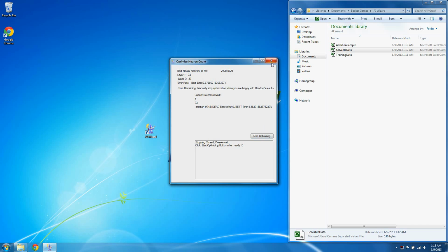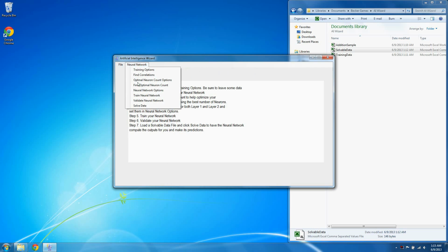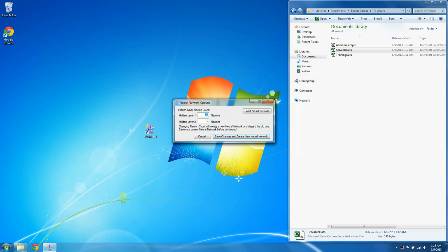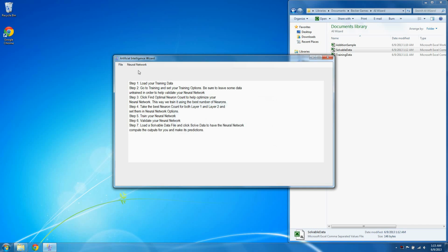After optimizing is done, you'd probably want to go to Neural Network Options and use the neurons for Layer 1 and Layer 2 that the program suggested. Before setting a new neuron count or resetting your neural network, you can save it by going to File, Neural Network, and Save. Changing a neuron count will reset your neural network.